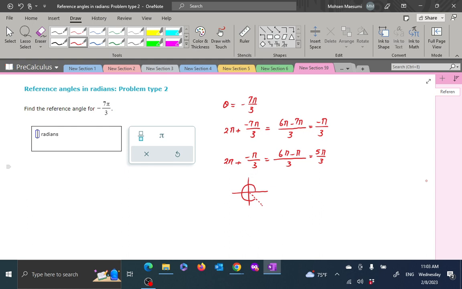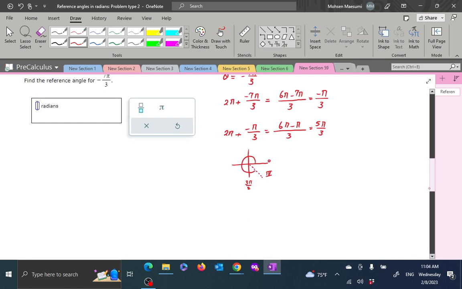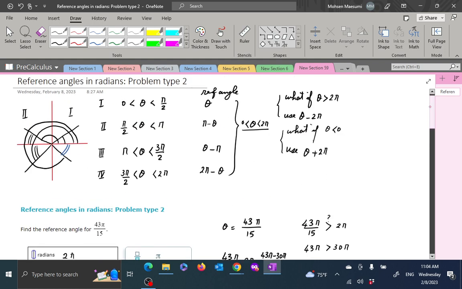Well, how can I be sure that that is where I am at? I say, well, this is 3 pi over 2, is that right? To make sure that we have passed it and we are in quadrant 4, all I need to do is to show that this is more than 3 pi over 2. So 5 pi third, I want to verify, I'm checking, is this more than 3 pi over 2 or not? If my guess is correct, well, then what do we do? If I am in the fourth quadrant, my reference angle is 2 pi minus the angle that we have.